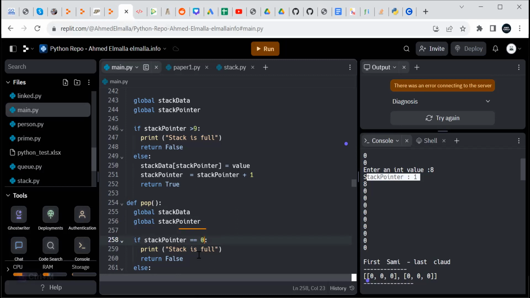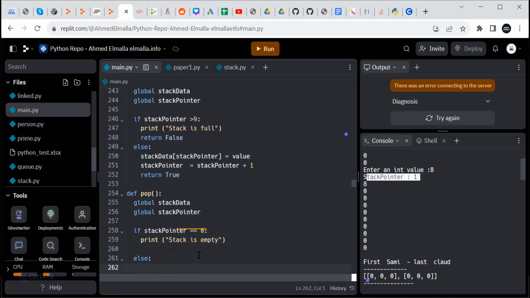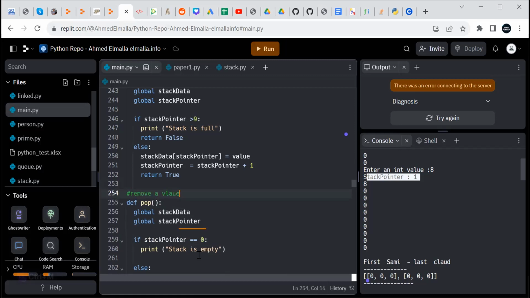So if the stack pointer is 0, then the stack is actually empty. If it is not, what should we do? So what is the pop doing? Pop is actually removing something, removing a value. Okay, no, wait. We remove the last entered value from the stack.